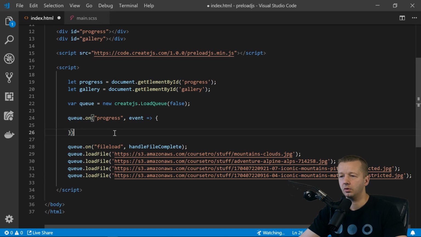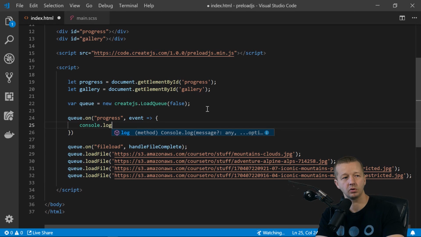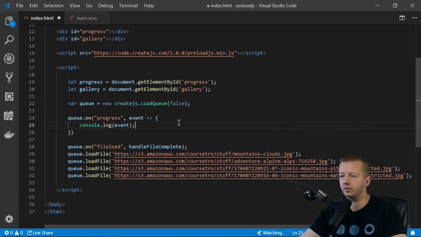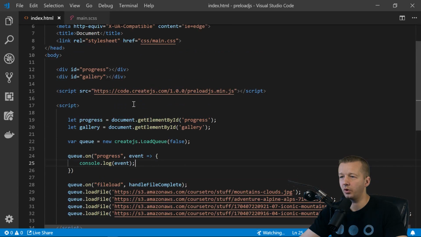Okay, so every time one of these files is loaded, we have this progress event that is called upon. And so in here is where we can execute some code. So before we get too in depth without actually running anything, we can console log this event real quickly just to see what's happening. So we'll save it at this point.